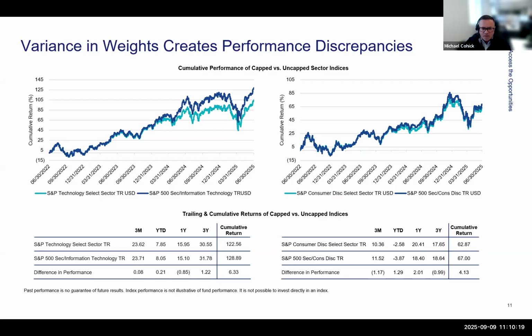So just look at the bottom of these slides, and I think it really puts a point on the sentence. If we look at just the last column in each of these tables, you can see the first line represents the capped sector benchmark. The second is uncapped. And the third line shows the difference. So in these examples, in this time period, you're missing out on over 6% of the return cumulatively for technology and over 4% for consumer discretionary. So that can really add up over time. Next slide.